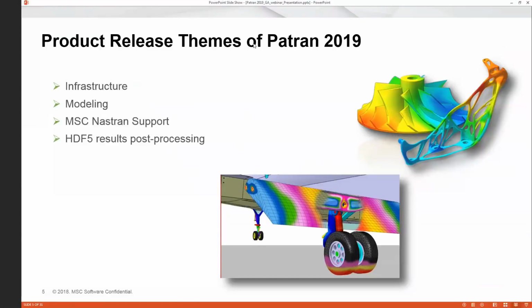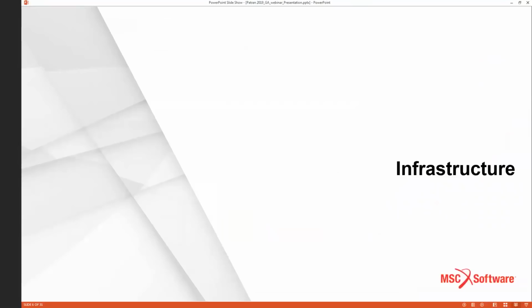The product themes of this Patran release were infrastructure, something in the modeling area, Nastran support, and HDF5 results. The main theme of this release was infrastructure. So let's talk first about infrastructure.